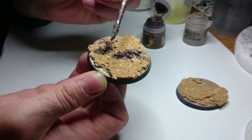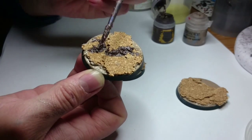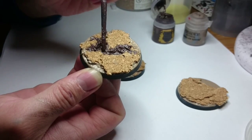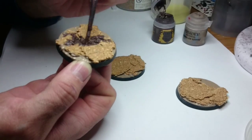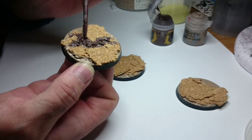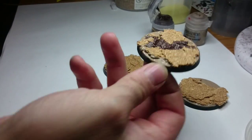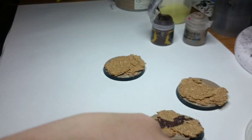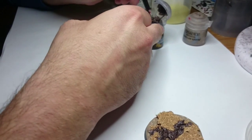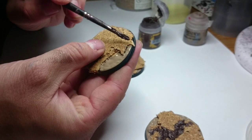Not using it on every panel, but what I'll do is where I'm putting this is most likely where I'll be adding additional gravel, sand, and some static grass. But yeah, when both of these have dried off, they'll give a really nice effect. Relatively quick and simple.